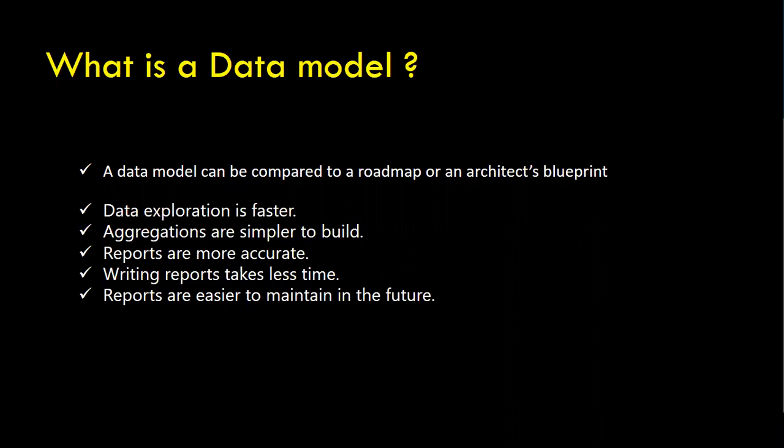So before you build a house, you need to have a solid blueprint in place. Without having the solid blueprint in place, if you start building the house, what will happen? Later point in time, you may realize you forgot to keep some provision in your kitchen or in your living room. For example, in your living room, you want to keep a tap and also a wash basin, and also you want an additional tap in your kitchen. Later point in time, if after constructing the house you realize it, what will happen? You need to end up breaking your walls.